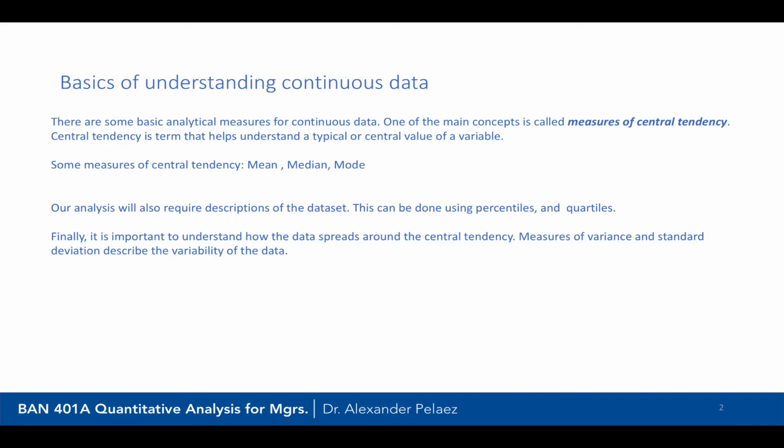So we have a couple of measures. One is the mean, another one is the median, and another one is the mode. And we'll have some descriptions of the data set as well, which will include percentiles and quartiles, which will be related to some of these measures of central tendency. And that's really important because as we understand where the data tries to aggregate towards, we will also understand the variability around that, or the variance around that. So it becomes important to understand these measures of central tendency in terms of describing the data that we have.